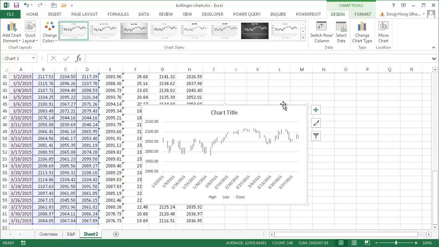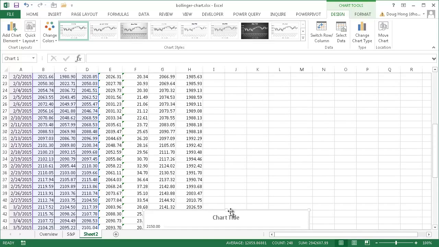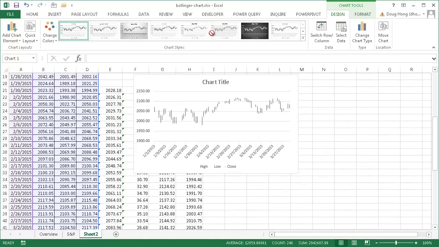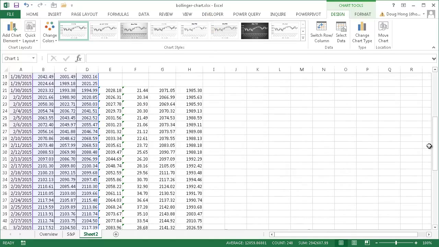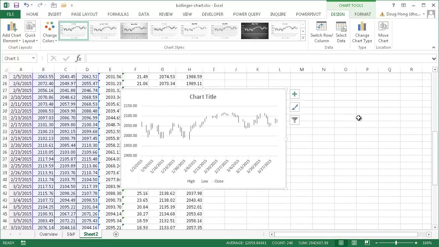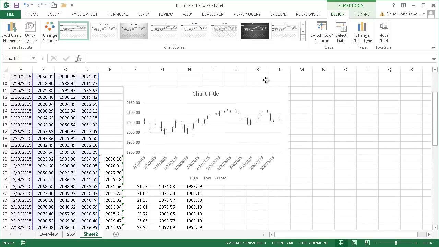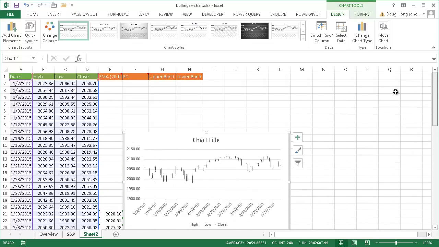And the chart's there. Let me go ahead and actually move this chart up a little bit. I don't want it to be at the bottom there. So let me go ahead and move this chart up here to the top. Whoops. Where did our chart go? Okay, let me go ahead and move this chart up to the top here, so I can select some of the data better. I'm going to move it up here. Unfortunately, I should have selected a cell closer up here before I created that chart.